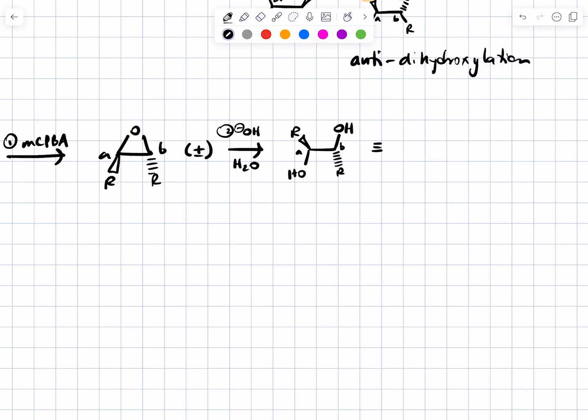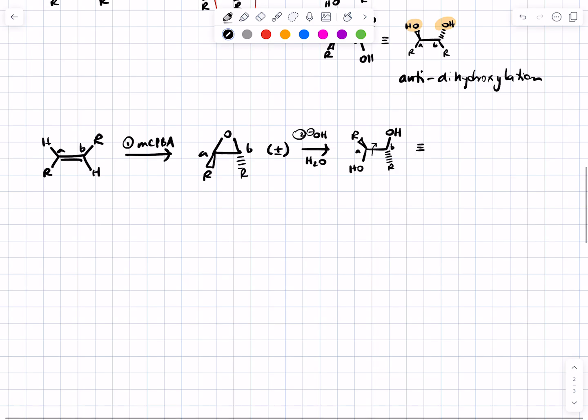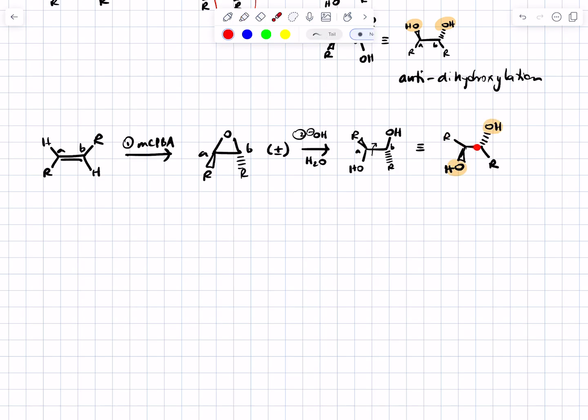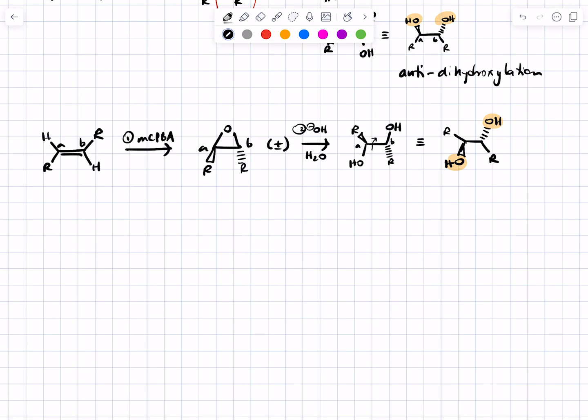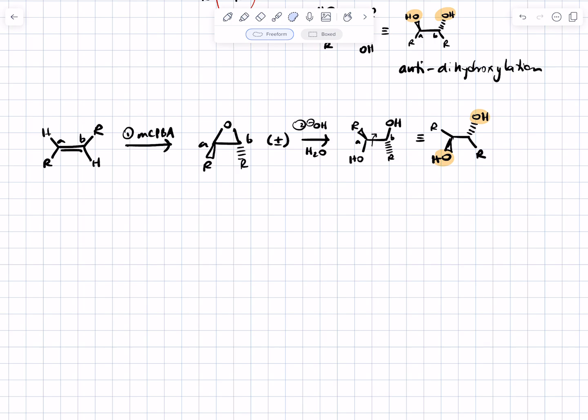If I rotate around this carbon-carbon bond, you can see that the OH groups are on opposite sides of the original alkene. When my R groups for my original alkene are in the same orientation that they were to begin with, you can see that the OH groups have been added to opposite sides of that alkene. But it's interesting to note that what I've drawn for you here is actually a meso compound. If I were to continue to rotate around carbon-carbon bonds, you should be able to convince yourself that this is the molecule, which is actually a meso compound.